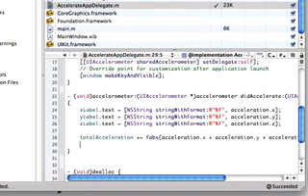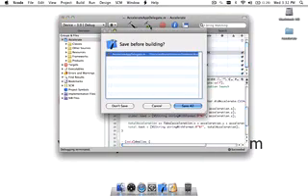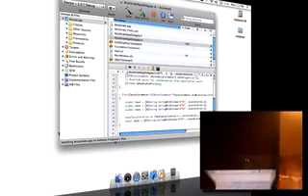And now, let's set the total label's text to a string with the format %f, and let's fill in for that %f the total acceleration instance variable. So now let's build this final time, and our Accelerate app should be complete.